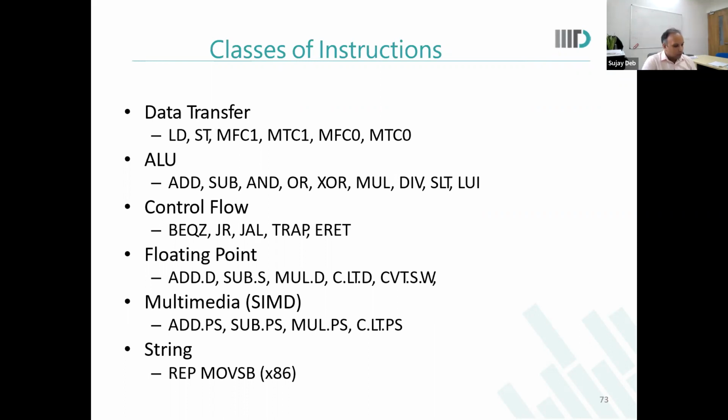You can basically look it up if you are interested. For example, LD stands for load, ST stands for store, MTC is basically move from or move to. So these kinds of instructions are data transfer related. ALU does all the arithmetic and logic operations. Then there are branch related instructions or control flow instructions, like branch if equal to 0, jump to a register, jump at a label, and all these things.